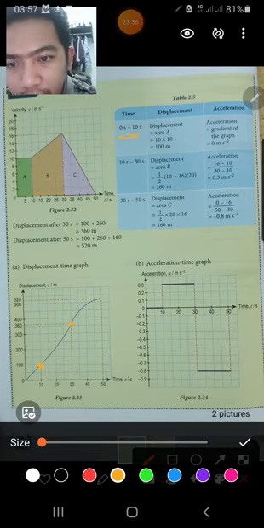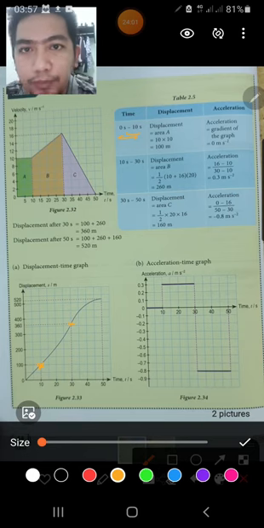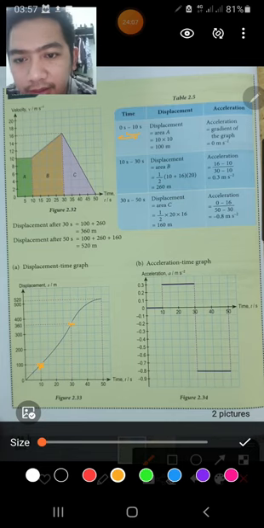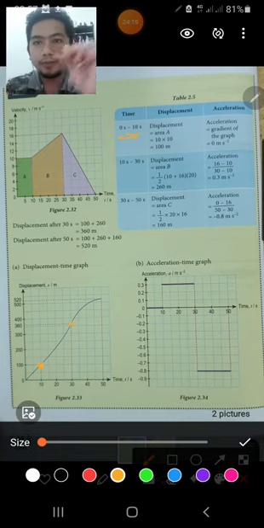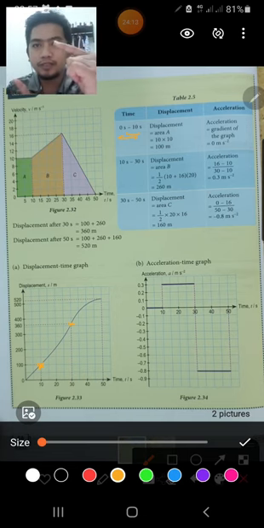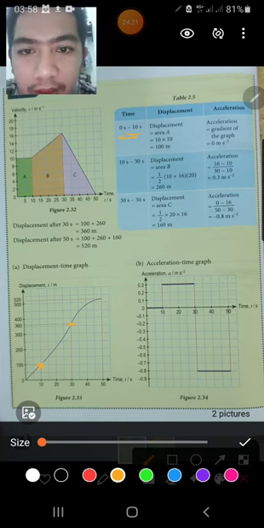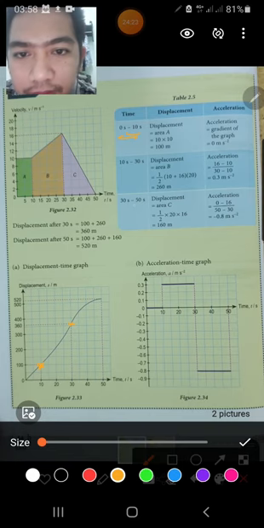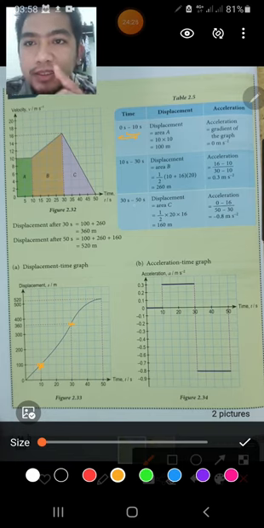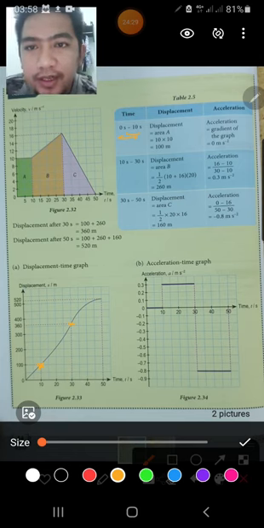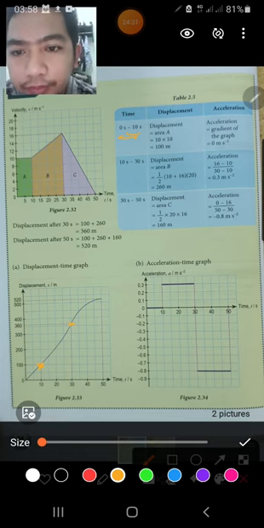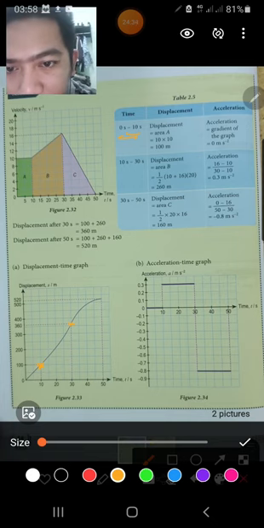Don't mark it at 260 exactly, okay? You have to add the previous displacement. That's why here we have to mark it at 360, because this graph is continuous. So from the 100 displacement you have to add another 260. That's why it becomes 360. So we mark 360 here. And then 30 second to 50 second is 160. So from the earlier 360 you have to plus 160, and we will get 520. Alright. So mark at 520.